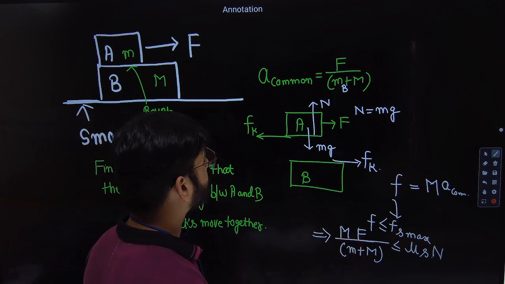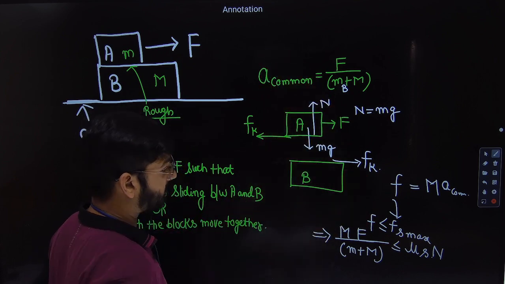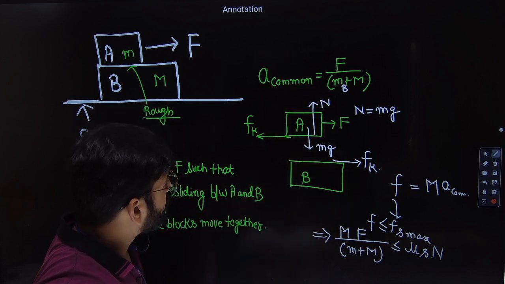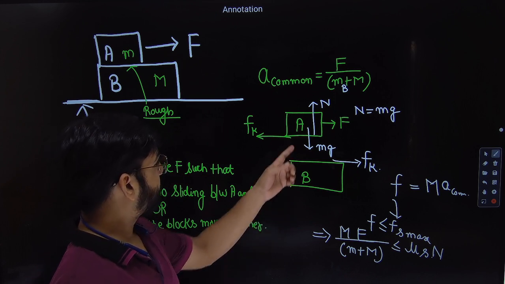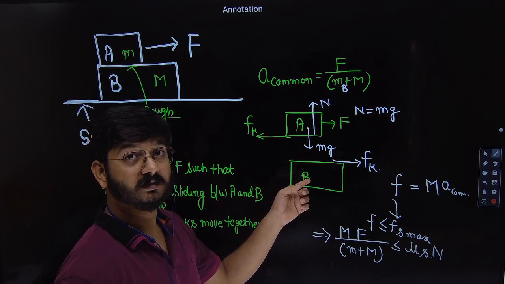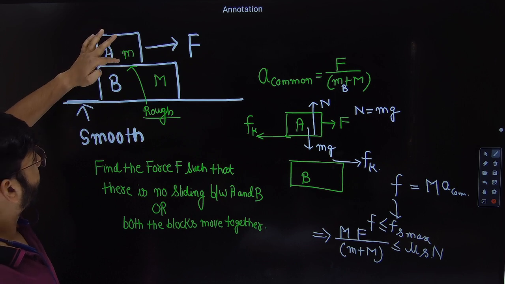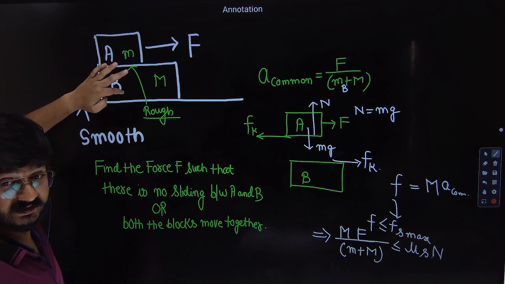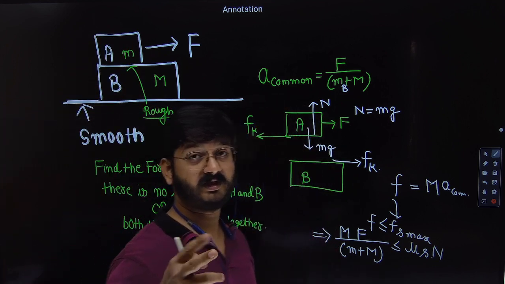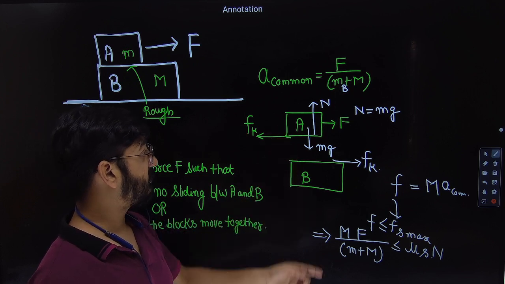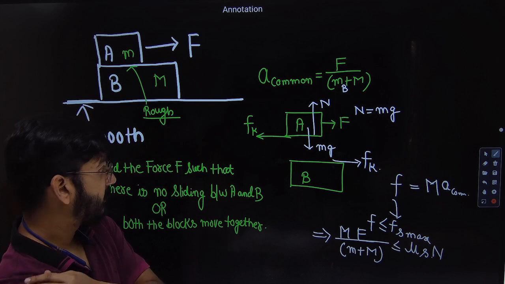Now calculate F. Why do we consider the normal reaction on A and not the normal reaction on B? Why not the normal reaction on B? The weight is acting on B only, no? Okay. When you join them, see here, the weight of A is acting on B, and who is balancing that? The normal by B. We need to find the normal between A and B because the friction is between A and B. So that's why you have to take the mass of A. Okay, sir. Any other doubt?